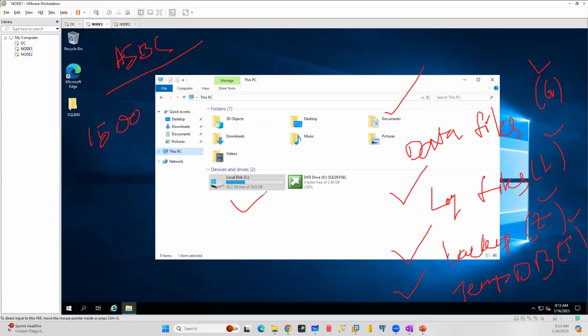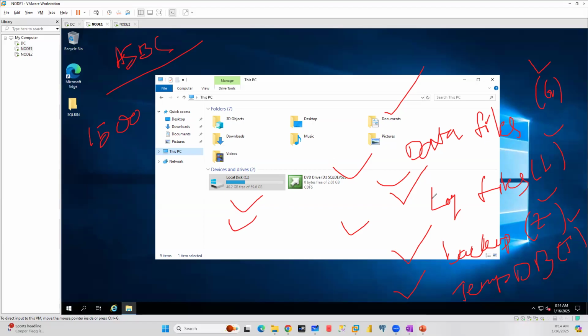The C drive will be common, no worries. As a basic setup, I want to see 4 drives: data file, log file, backups, TempDB. In case you are new to the project and you got the chance to install SQL Server, and you haven't seen any separate drive for data file, log file, backup, TempDB, you haven't seen any files there.